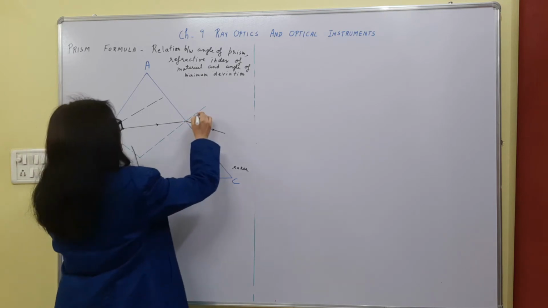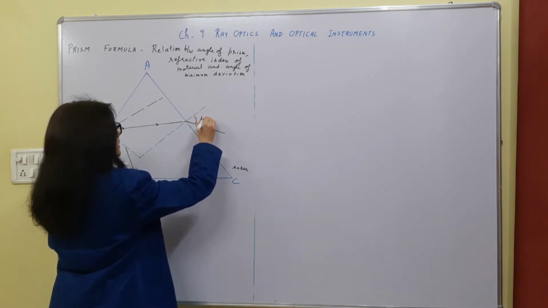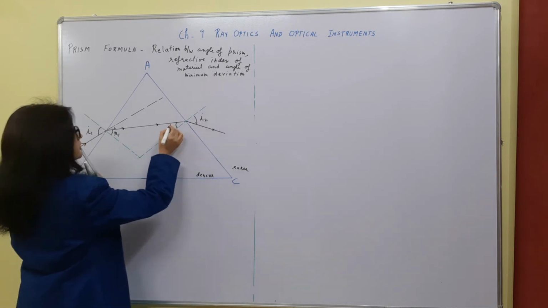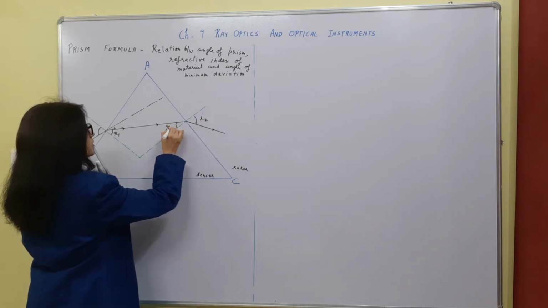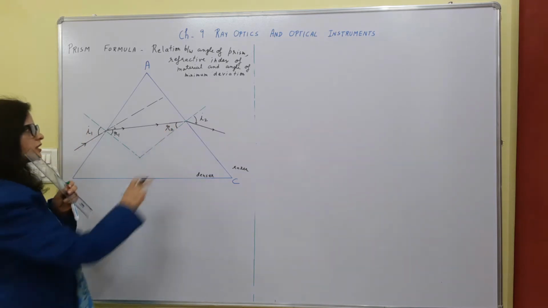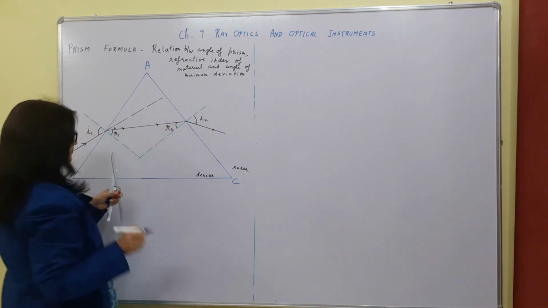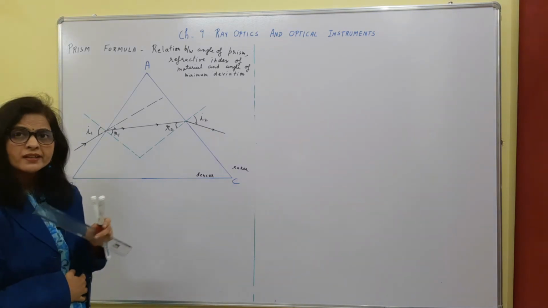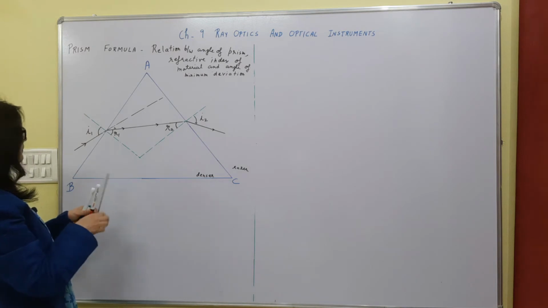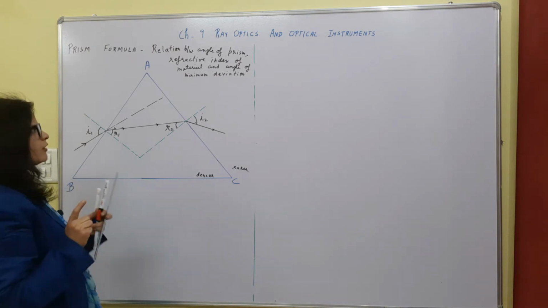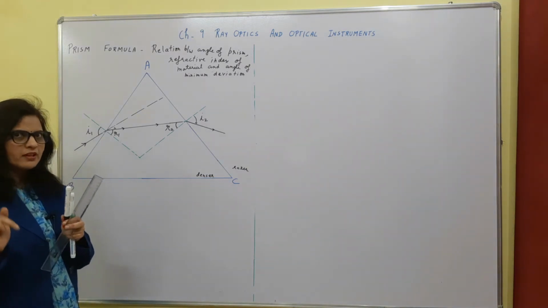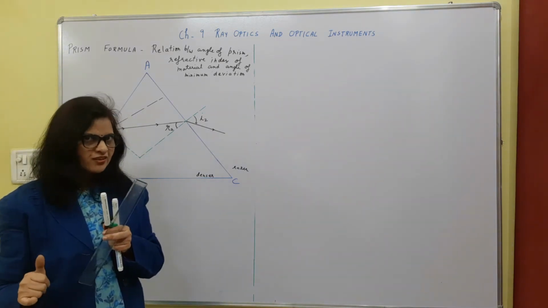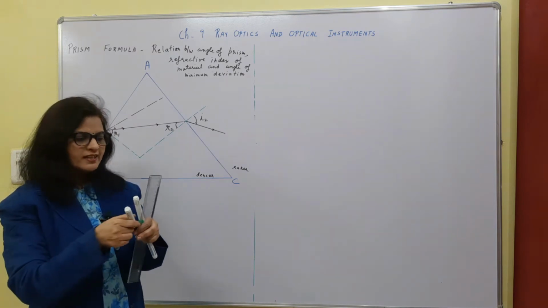Now this angle of emergence is marked as I2 over here, and this angle of incidence for this face is marked as R2. Just remember, here for this face, this is marked as angle of incidence. We have named it this way to make a symmetry in deriving the things, right? Now, what is angle of deviation? If you remember, you have studied in 10th standard. Angle of deviation is the angle between the emergent ray and the initial direction of the incident ray.